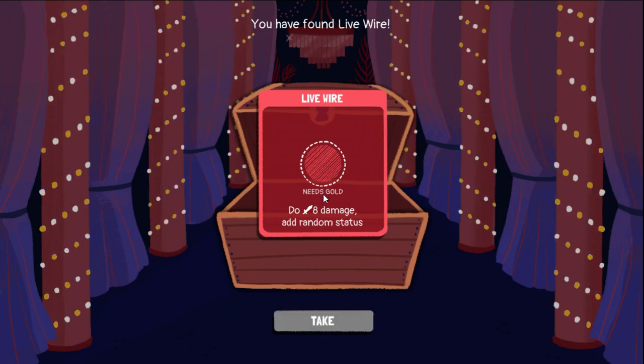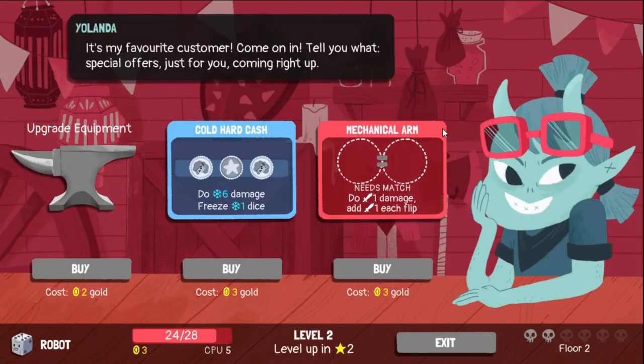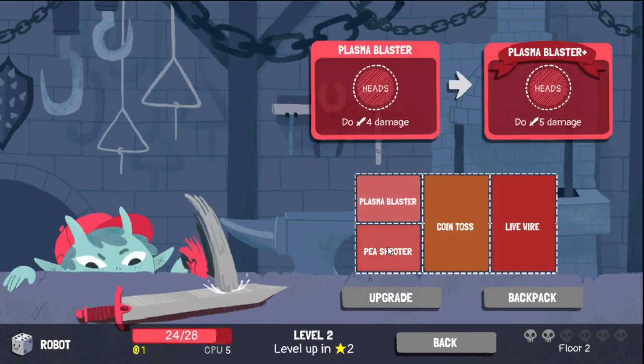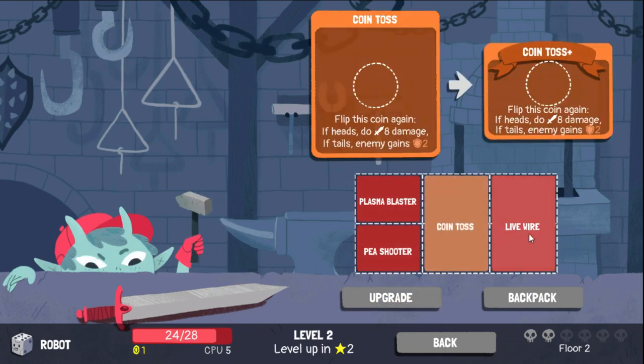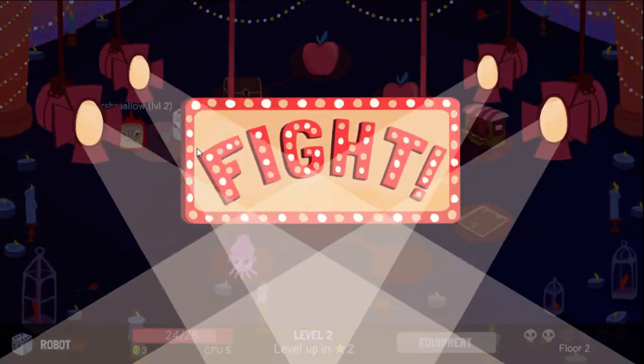Livewire. You need a gold. Okay, gold coins are a bit of an interesting mechanic. You need to get a jackpot in order to get them. Mechanical arm. Cold hard cash. Some of the item or equipment names in this run are hilarious. What do these look like? That does 5 damage instead, that does 4 damage instead, that shrinks that, and that shrinks that. I'm gonna hold off for now, because I don't really need any of those effects. We'll kill you, though.